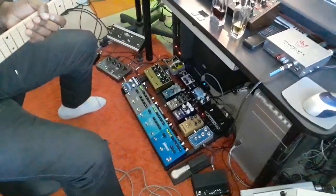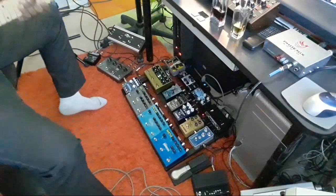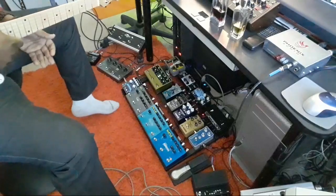So let's go ahead on and go down and let's play with the pedals, all right? Come on. Let's go. Bam! Pedal board. All right. So as you can see, I'll go and I'll describe the pedal board to you across.